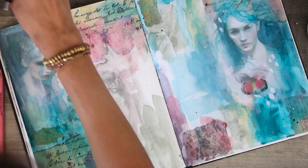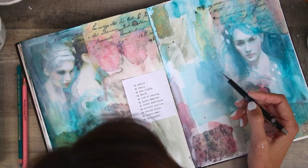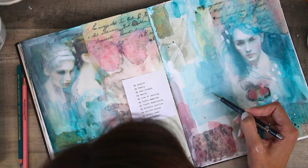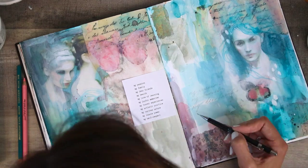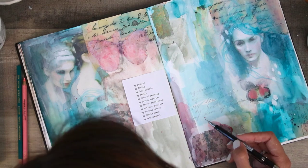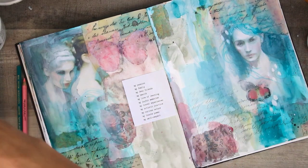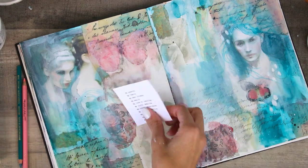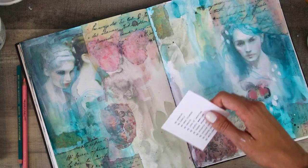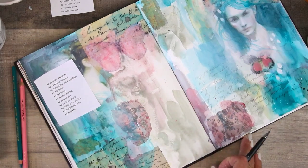So I'm holding on to, and you're not gonna be really able to read this, it's just kind of a texture. So just by adding in some handwriting, you're adding in another level of mark making, which is kind of cool. So now I'm going to write the list over here, my other list.